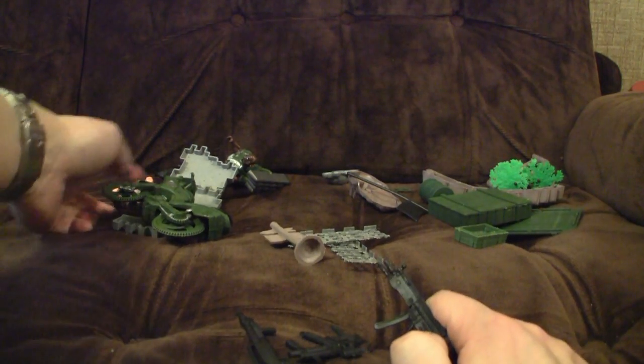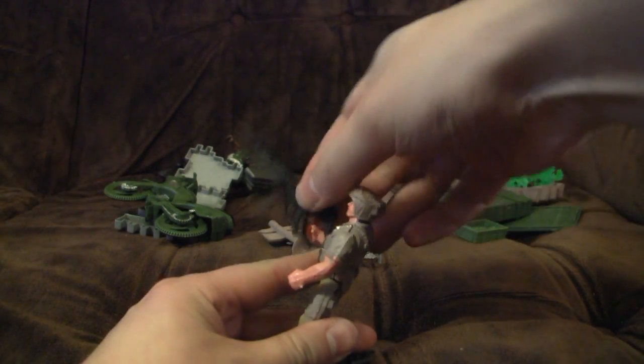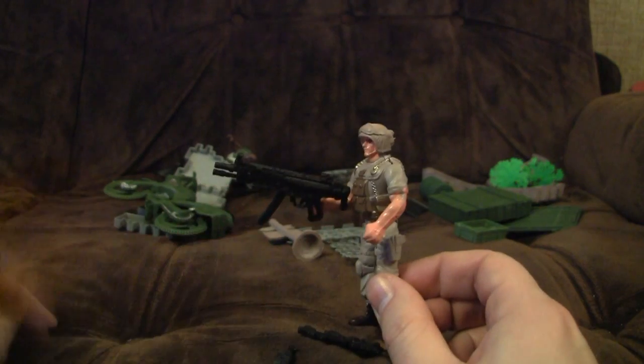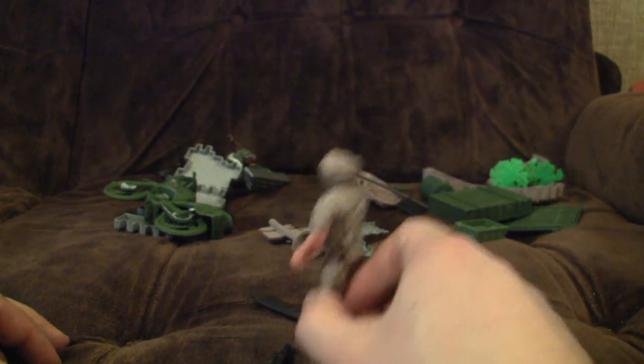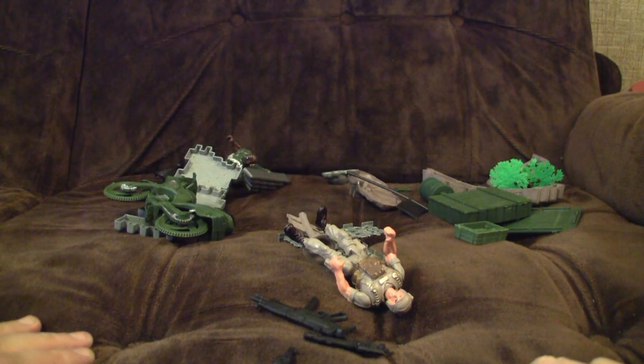Let's get one of them out to try and hold the gun, shall we? Unfortunately, can't, because it's clearly made for an entirely different scale and just looks ridiculous. Oh well, at least it sort of stays in his hand. That's something. Dagger, dagger, dagger. Oh well, there you go. That's what you get for £1. I must say, actually, to keep the kids quiet, that's brilliant for £1, isn't it? There's all sorts of crap there they can play about with, then get stuck in their fingers and have to go to the hospital. Marvellous.